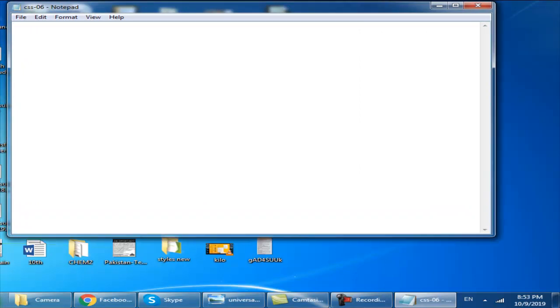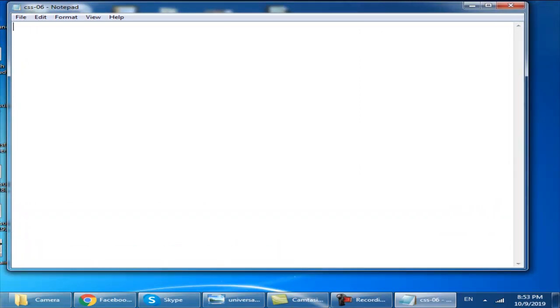So we'll be coding here. The first heading is HTML, and as you know, inside the head section we are going to write our CSS, and for CSS our tag is style. Today we'll be applying a universal selector in CSS. For a universal selector I have to write an asterisk sign, and with this asterisk sign, every style you apply will be applied on the whole of your web page.